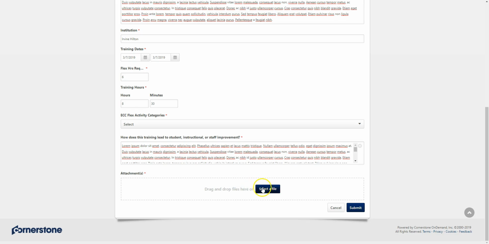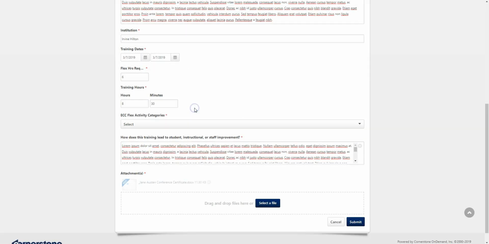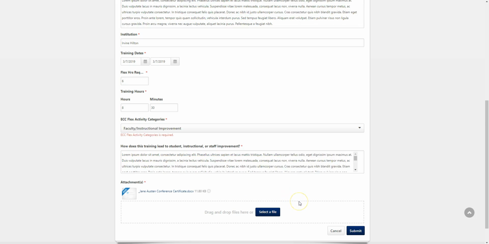Just click on the Select a File button and browse your computer for the first file you want to upload. After you select it, click Open, and you'll see that the file has been attached to this form. To upload the next file, just click on the Select a File button again and rinse and repeat until you've uploaded all your documents. It should let you upload a bunch. And yes, as of this point in time, unfortunately, Cornerstone makes you upload them one by one. Then you'll click the Submit button, and then there's one last step.